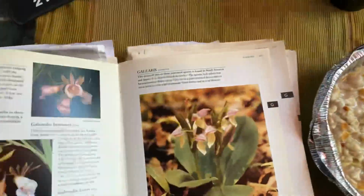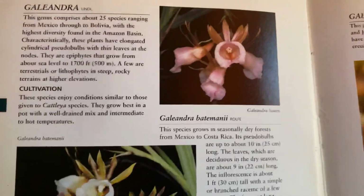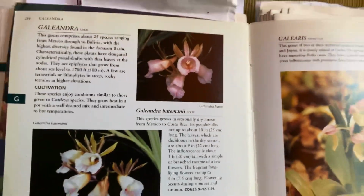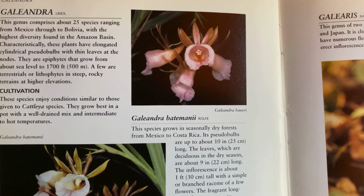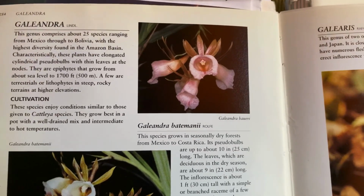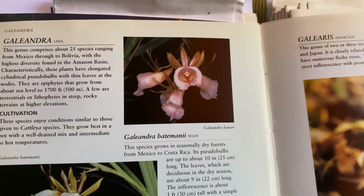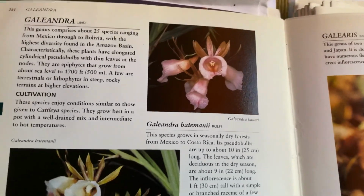Now we're on G. And here's Galeandra. Now, Galeandra, I love Galeandra. They are so underappreciated. Right now, my Galeandras are just not up to par. They're small, and I tend to struggle with, well, let me just complete my thought.